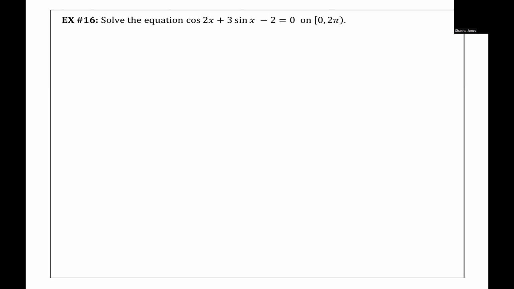Okay, so really quick here, notice that we have cosine of 2x plus 3 sine x minus 2 equals 0. This right here is double angle of cosine. Remember I told you that depending on the problem, you're going to choose which rule for cosine you use. There are 3 rules for cosine, but because my other angle is sine x, I'm going to use the rule with sine in it. So we're going to be using 1 minus 2 sine squared x. That's how you can expand cosine of 2x.